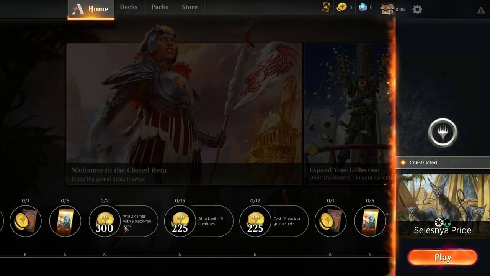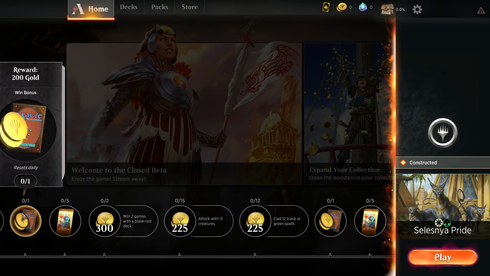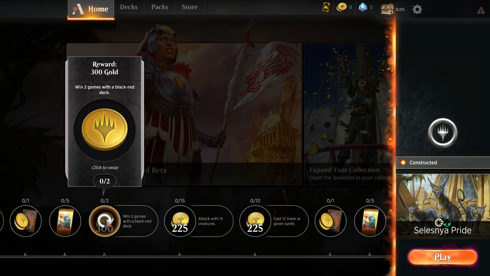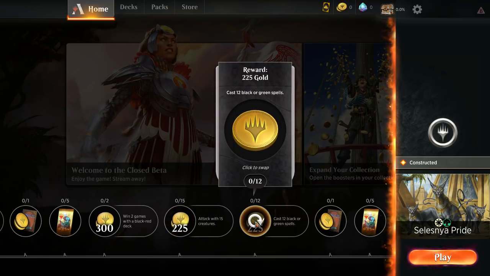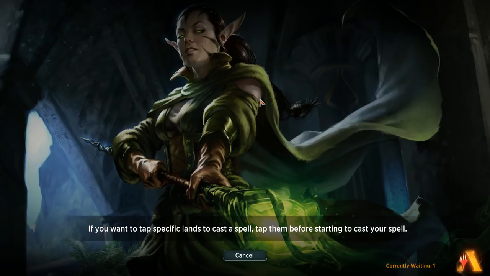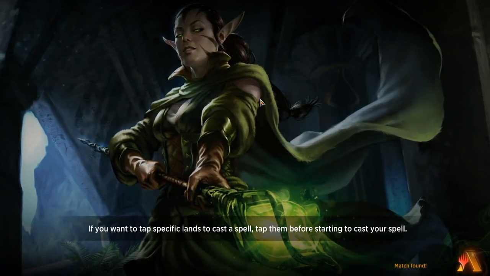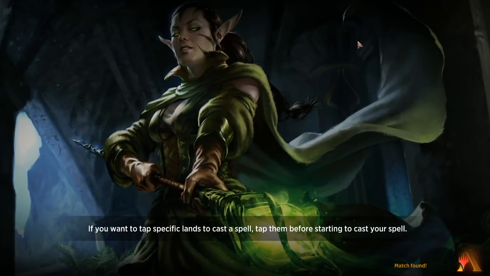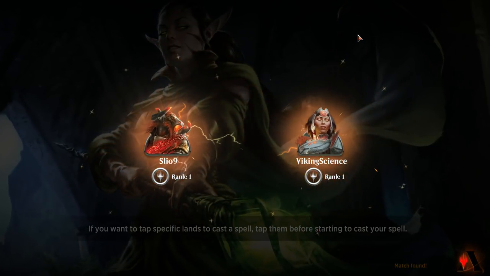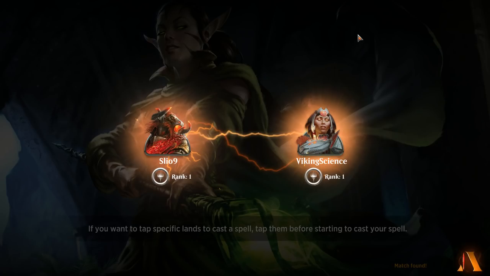Alright, so we got this little... Tackle 15 creatures, play 12 green and black spells. These are quests. Oh, thank you for the bits, Grey Candle. I appreciate that. Alright. So, really, let's jump into a game so I can show off the interface of how the game looks and plays. Fighting against Viking science. I wonder if I can change my avatar yet.